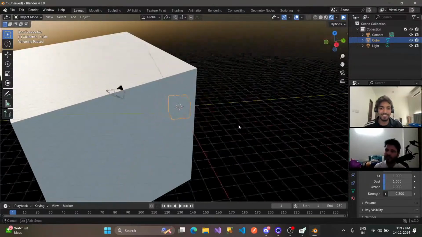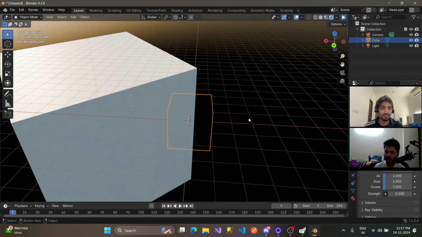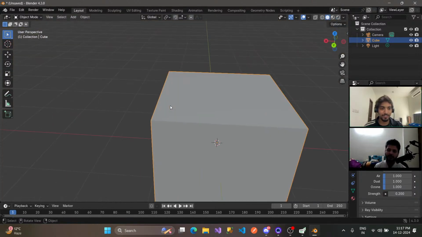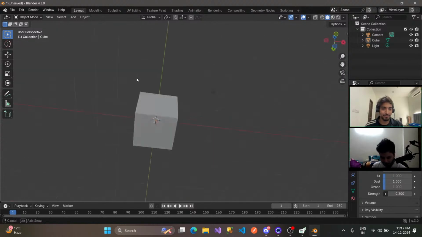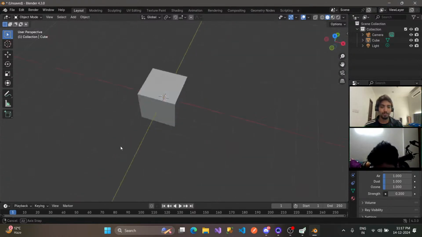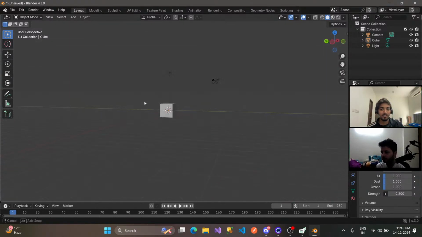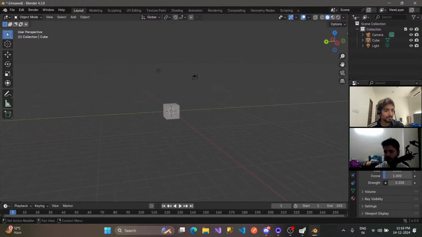I know that, but let's just go to the solid viewport. You can just press Z, Z. Okay, let's press Z, and then there is a solid viewport on the right side. This is our default view. Now it is much smoother. I'm able to navigate smoothly, nice. So I think this was our world setting. I don't think there is anything else that we need to cover in this one. Yep.